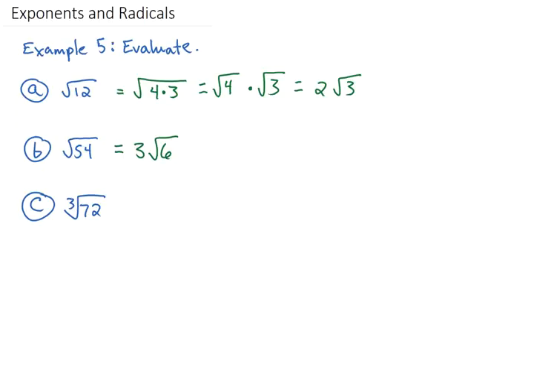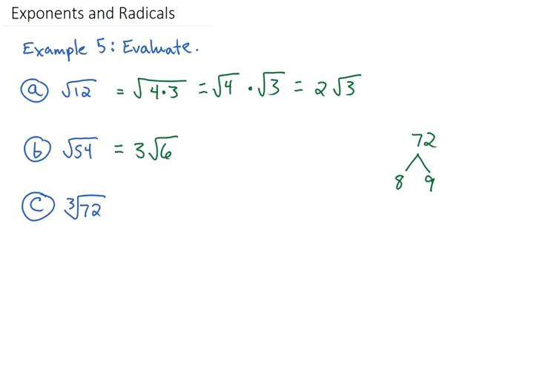With cube roots, we're looking to undo cubing, but the process is the same for the most part. First of all, I can't just magically look inside of a 72 as easily as I could look inside of a 12 up here. So I'm going to resort to my factor tree magic over here to the side. For 72, we want to figure out what that breaks down into. I know that 8 times 9 is 72. If you don't, you could see that it's even and divide on your calculator to see how many times 2 goes into it evenly. You just have to get it broken apart.